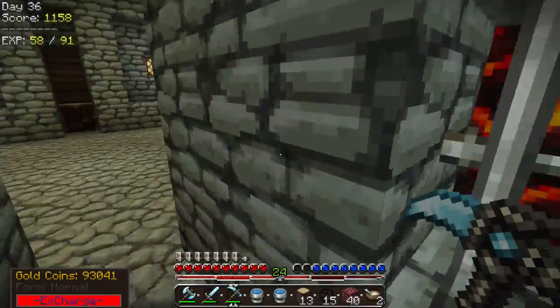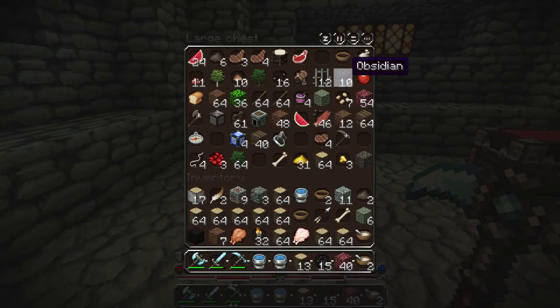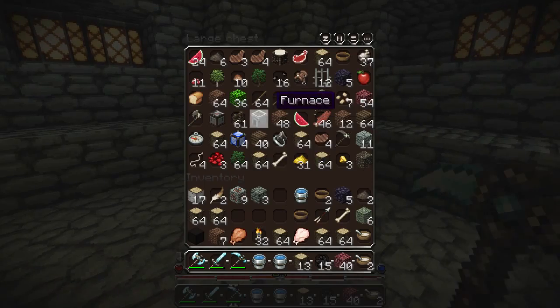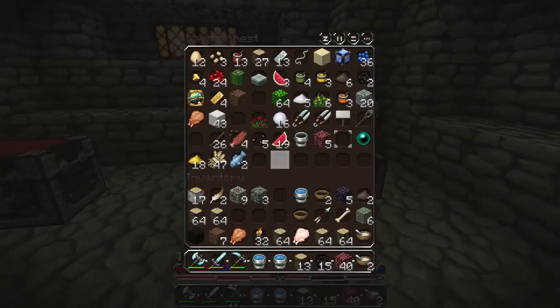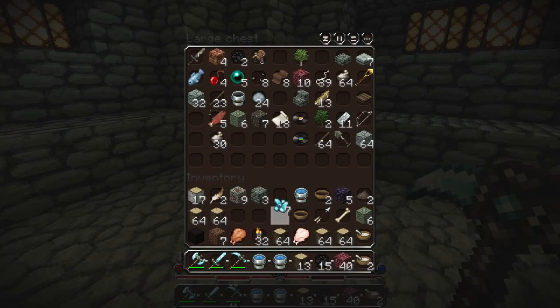So if we go, which chest is it going to be in? I think I need 4 pieces, don't I, for an enchanter. Let me just put some stuff away, put some wood away. So I need an enchanter. I need diamonds. Diamonds are in one of these chests over here. Diamonds. There we go. Got them. So it was diamonds and I need a book as well. I think I need a book.